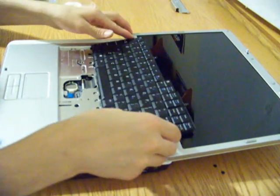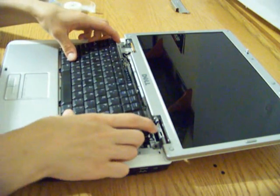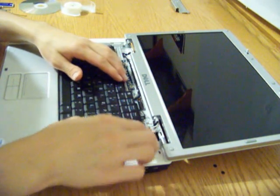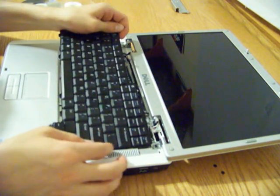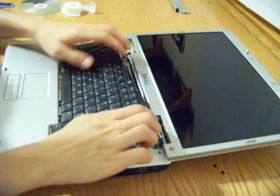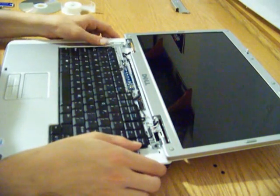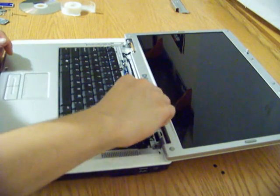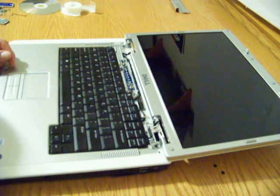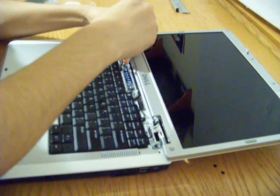and then flip the little door, and then align it up with the hinges on the bottom. Stupid things won't go in. There we go. And then just push it into place. And then you're going to take those two screws that you originally put in there, and then screw them back in.